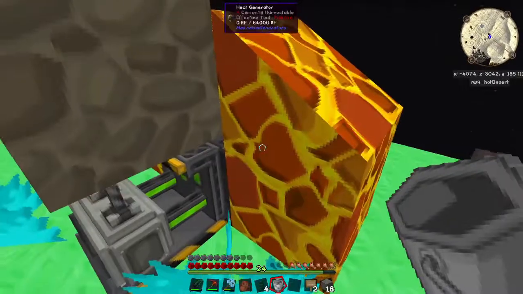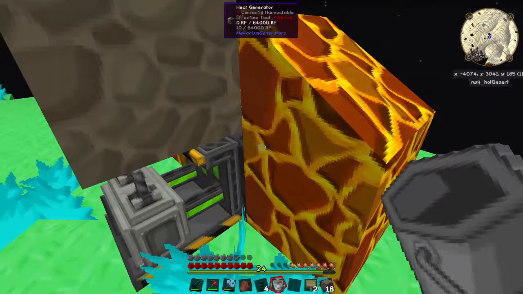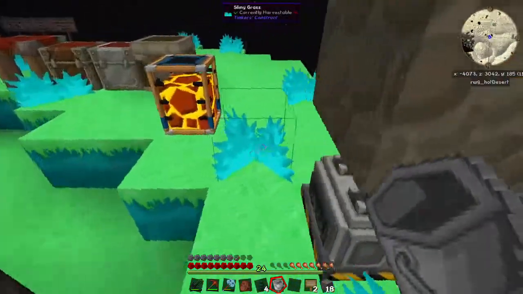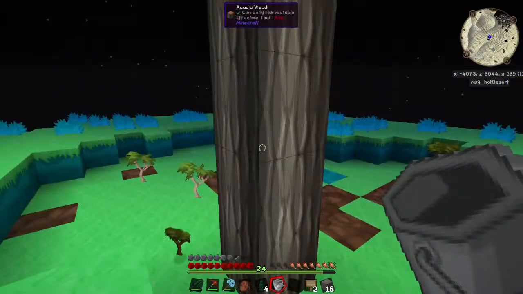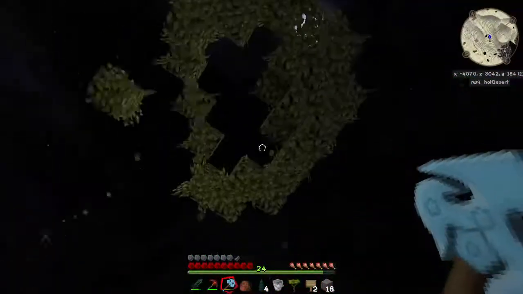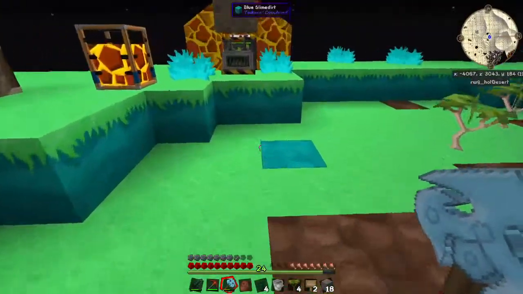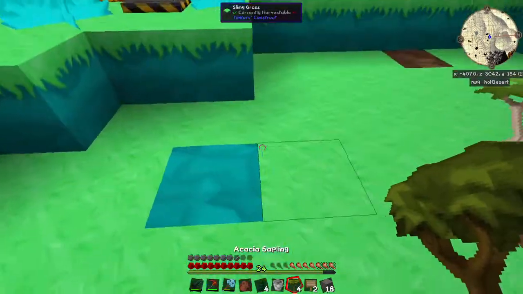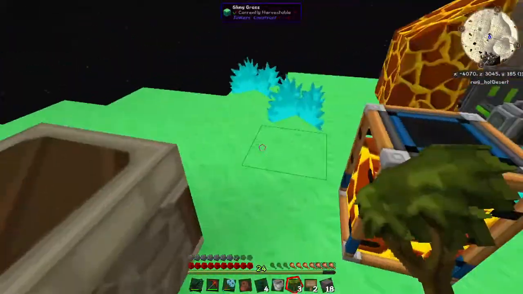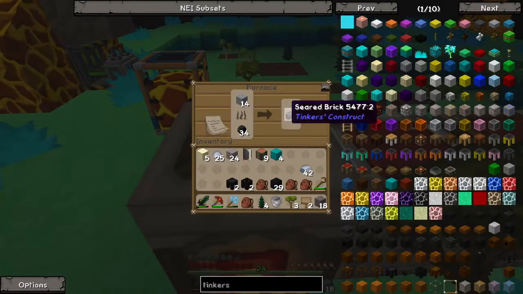And I don't know if I can actually look at the heat generator, so it doesn't really say anything. But it's producing 10 RF per tick. Ooh. There, good. An acacia tree grew. Take all that wood. 10 RF per tick isn't much, but as I said, it's more than we're producing right now. I'll put another acacia sapling down. I'll have to stay there for now. I'm not sure where my wrench went.